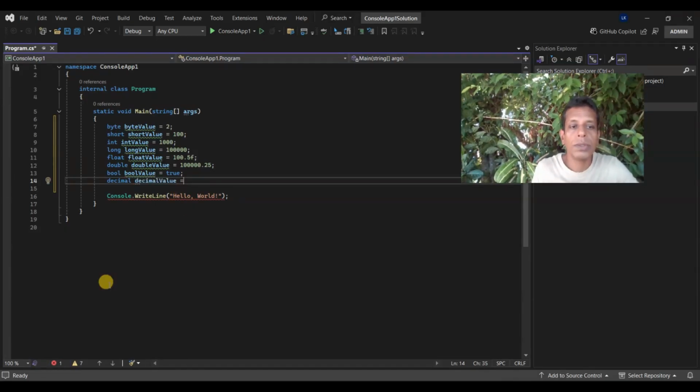Decimal is also similar to float and double, but we have a specific variable for bigger decimal values. Let's say I just assign some value. You can apply any bigger value for that decimal.